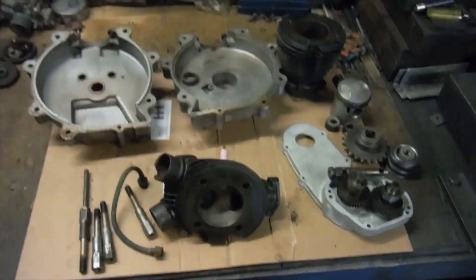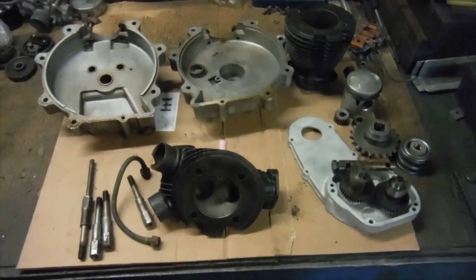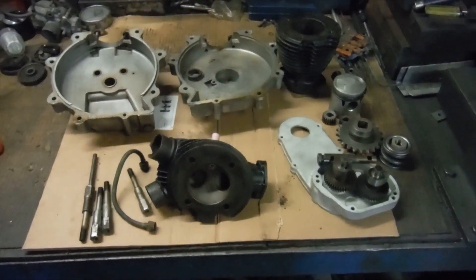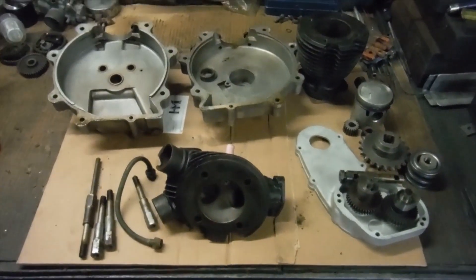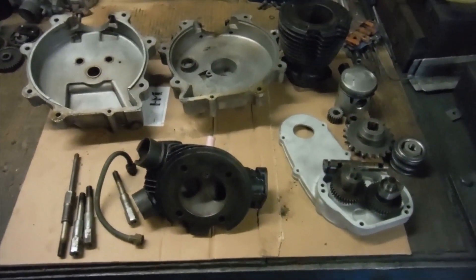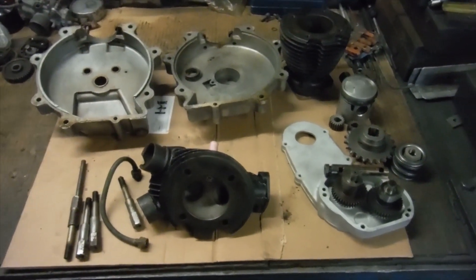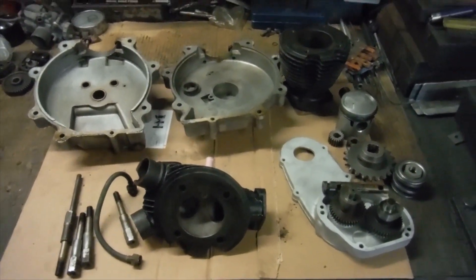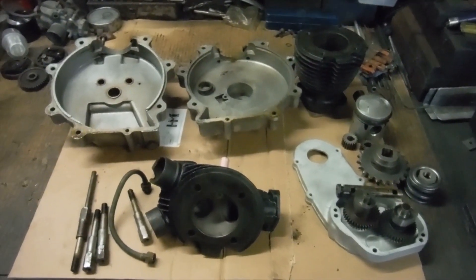This isn't the first time I've seen one of these AJS 250 engines from pre-World War 2 in bits. I did quite a lot of work on a certain AJS 250 over quite a number of years until fairly recently, but this one's nothing to do with that. This one's got a different owner and he's given me the bare bones of an engine plus lots of spares that would almost make up another one, and it's my job to check through them and try to put at least one good working engine together.